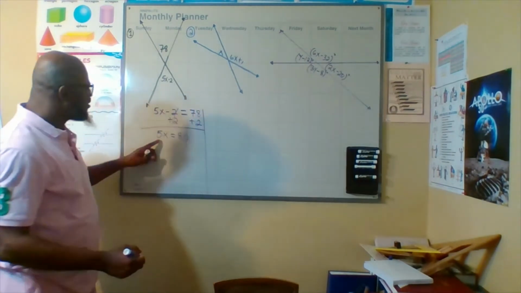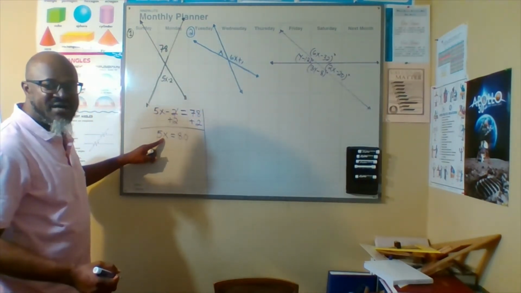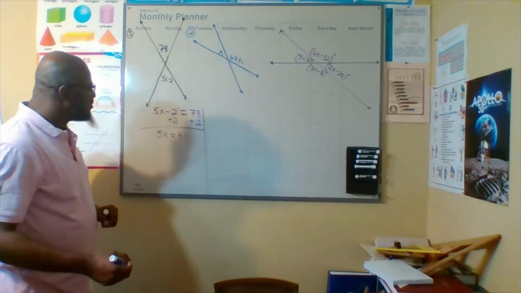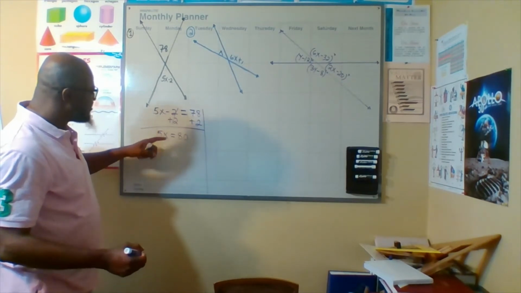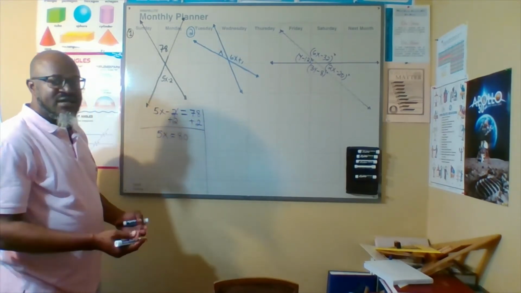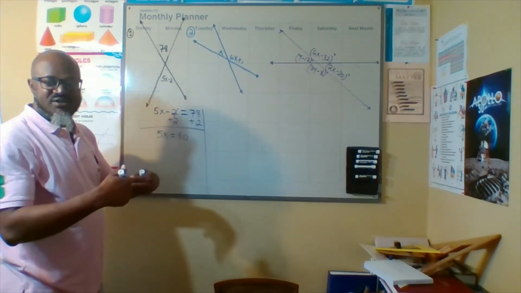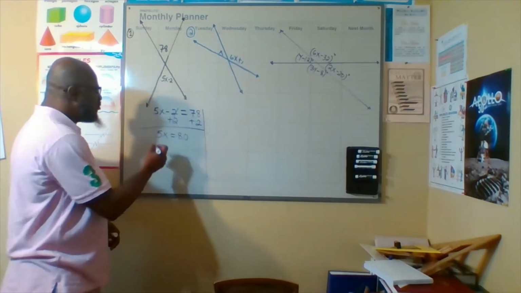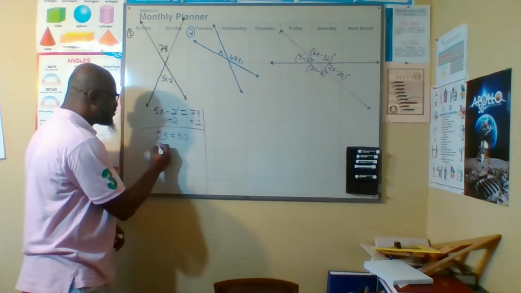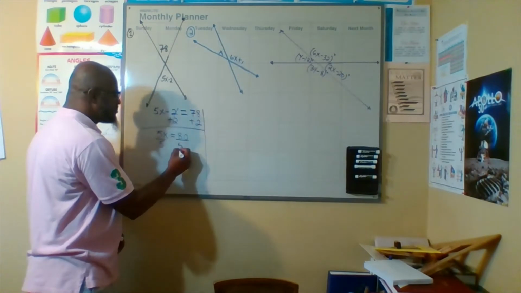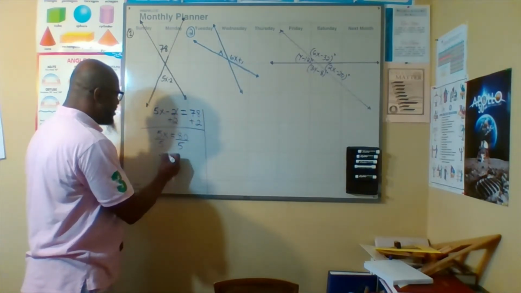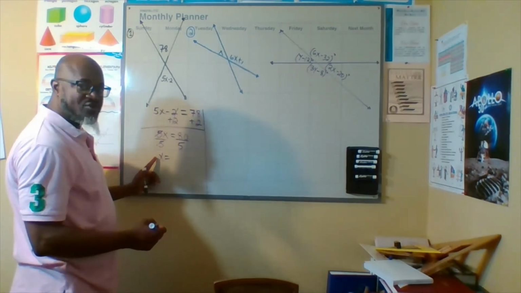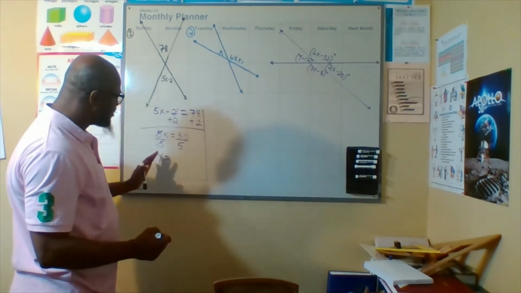Now, your goal is to have the coefficient of x be a 1, as close to positive 1 as possible. So the 5 has to go. This 5x is multiplication. I have to introduce the opposite concept of multiplication. The opposite operation of multiplication is division. Therefore, I have to divide both sides by 5. You always do the inverse operation. Now you will end up, this 5 goes with that 5. So your goal was to have x as a coefficient of 1. There's an invisible 1. Then you're done with your x.